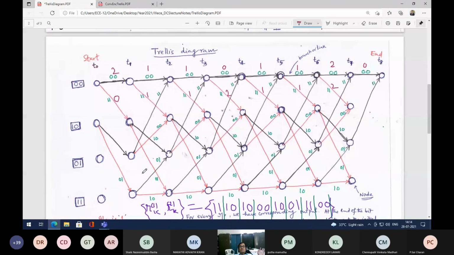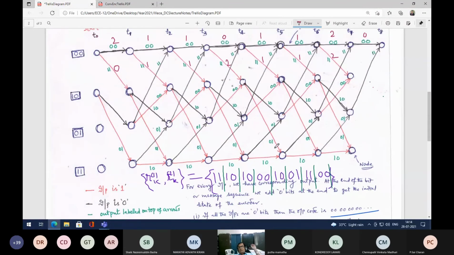Will you do this exercise? Yes, sir. Okay, will you do this exercise now? Once you do this exercise, then I will talk about how to find out the nearest code word possible. So please do this exercise, all of you. So let me see. Can somebody tell me the Hamming distance for these blacks?